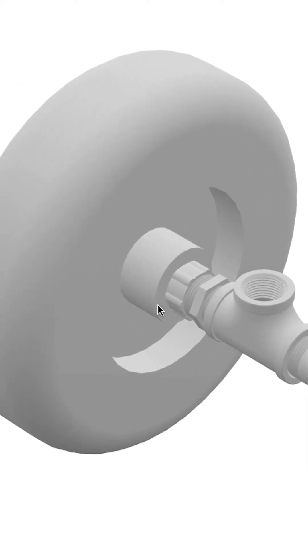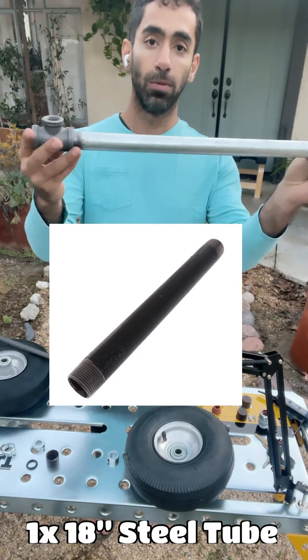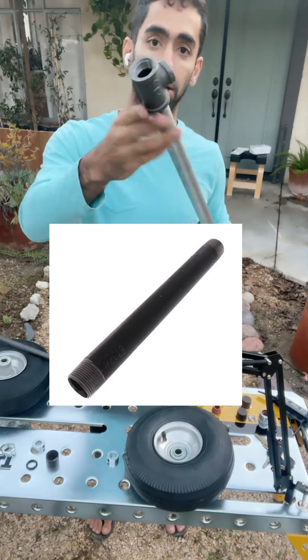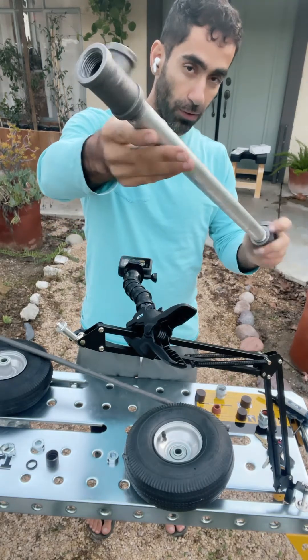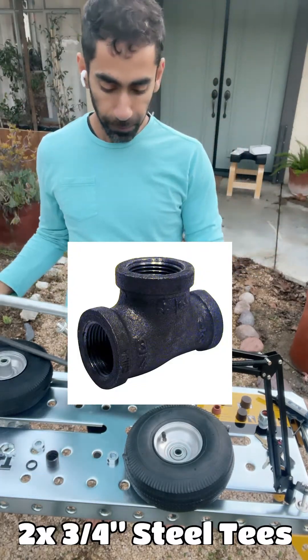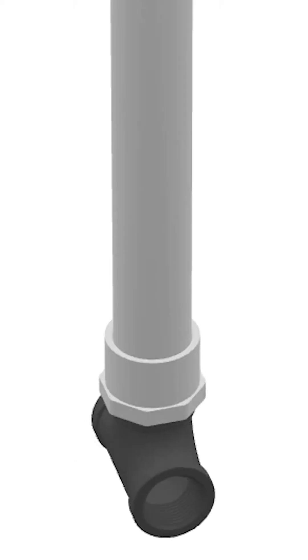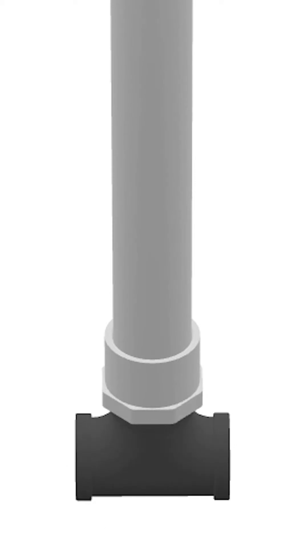Let's go over the parts. The first one is this 18-inch tube that we have in the middle. In our system we use a 20-inch tube, but here we're using 18-inch. Then you've got these 3/4-inch T's right here — these thread nicely into PVC tubing, but you can also use black steel parts. We're using that to make it nice and tight and you just throw them on.